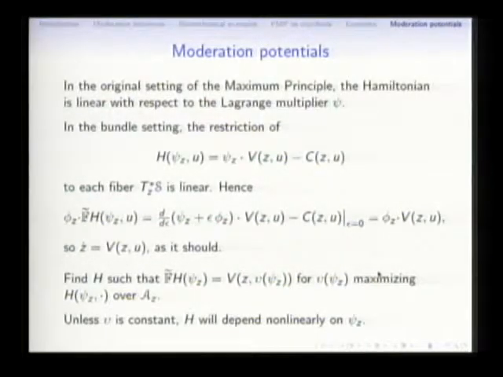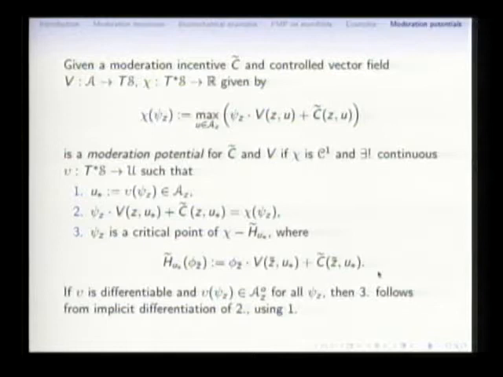So I don't need to explicitly solve that search for the optimal control. It will just be given by computing the gradient of some appropriate function. I like that situation. If you have a moderation incentive, there's a way of building a function that depends only on the augmented information. If various conditions are satisfied, then that function, as I'll show in the next slide, will enable you to build a Hamiltonian that takes care of finding the optimal control.